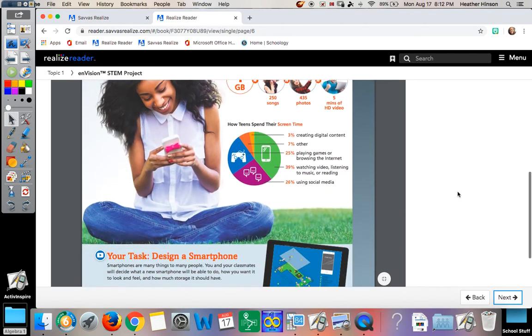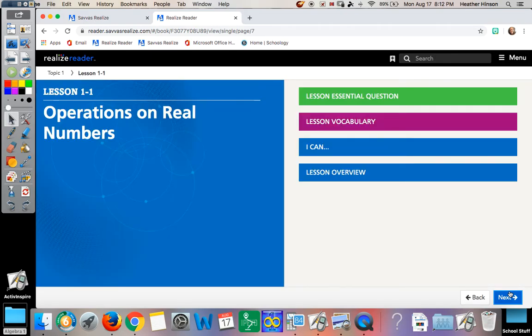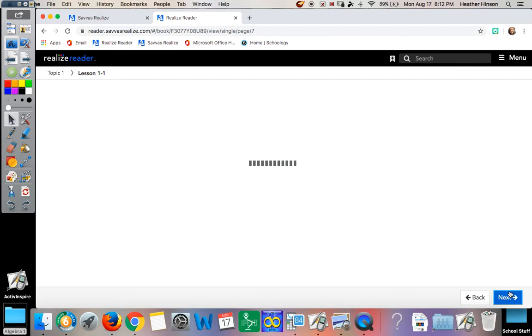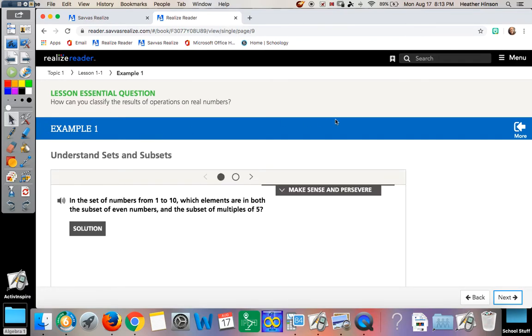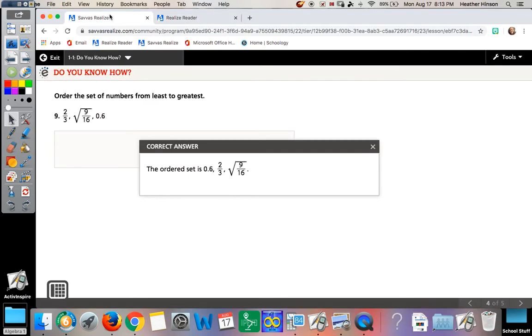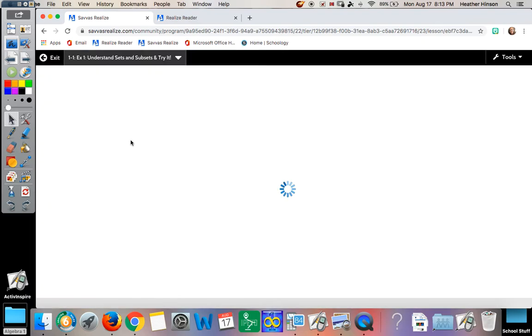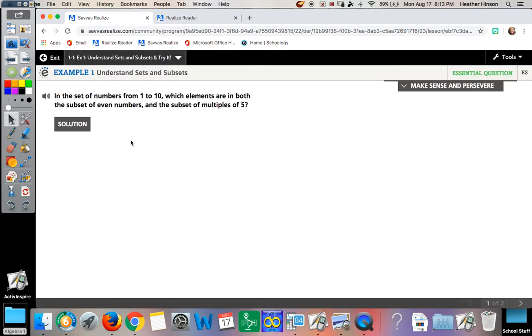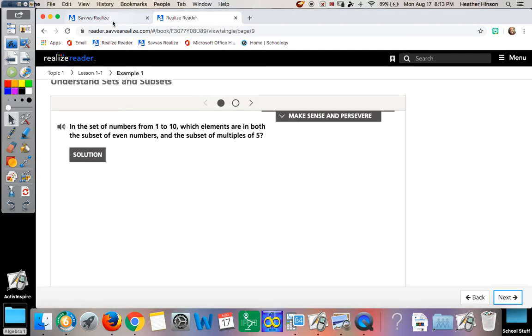So you'll see the textbook exactly how it is for the physical copy. And it'll also have some interactive stuff in there if you just keep clicking next. We're going to go to example 1. So keep clicking next until you get to example 1. And I'm going to do it on my teacher side so that I can see everything that I need to see to be able to do this for you. But it looks exactly the same within your book. So you have the same exact question right here.